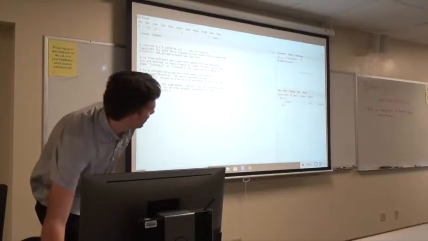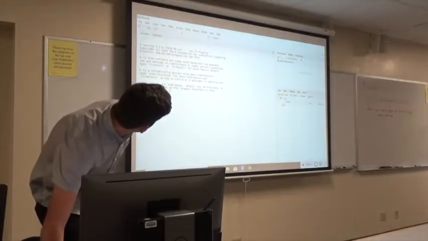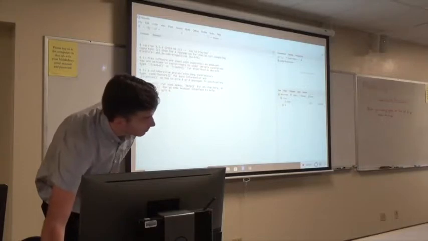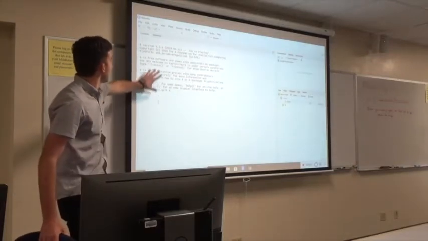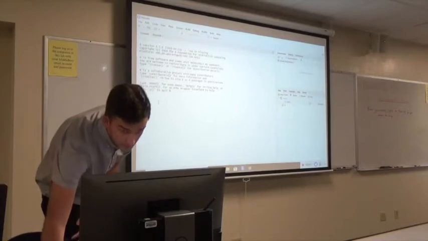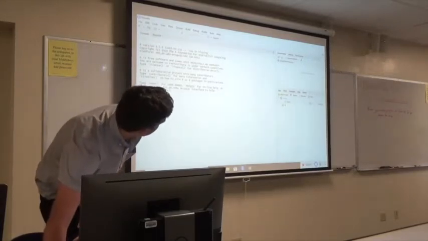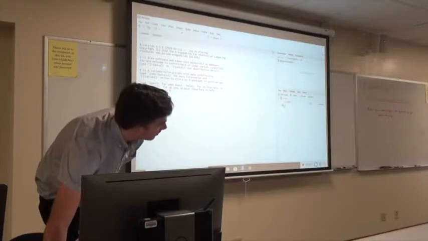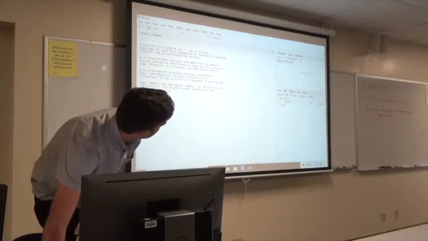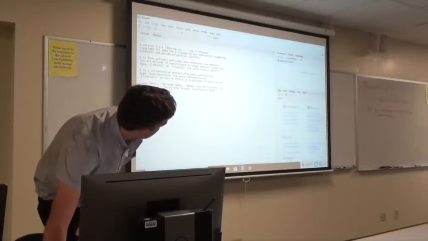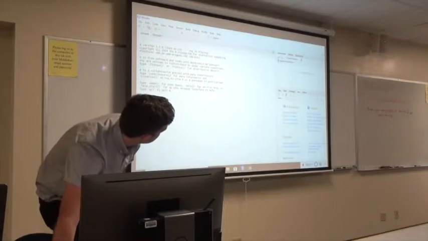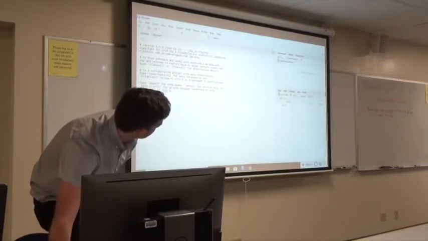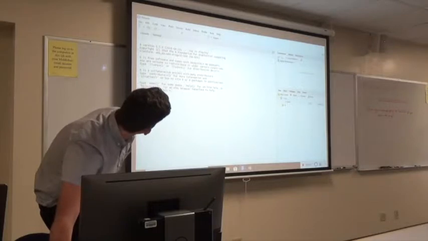So this is the console right in here. It's where you can code and stuff, but it's not where you should code because none of the stuff in the console is saved automatically. The environment is where you'll see all of the tables and variables that you have loaded or created. And down here is where you can see the files in the directory you're working in. It's where you'll see graphs that you make, the packages that you have loaded, and anything that you need help on, you can go into here. So those are the basics of RStudio right there.